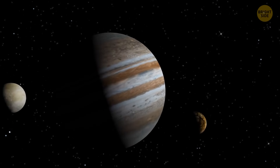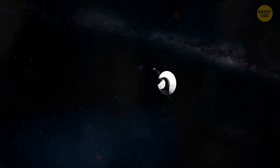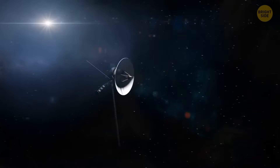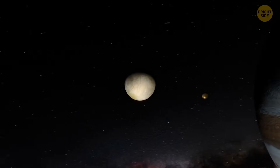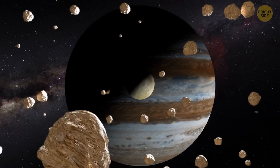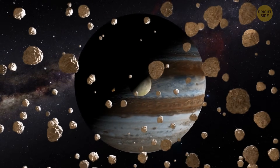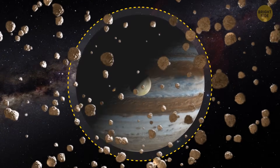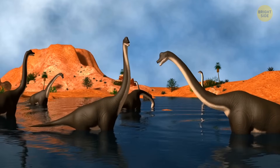Large size also affects gravity. Spacecraft use Jupiter as a springboard to jump — the giant's gravity increases their flight speed and helps them reach their target faster. Gravity has turned the planet into a magnet for comets, asteroids, and dangerous space debris. Jupiter is a true space superhero: its gravity shield takes a hit and deflects space monsters that fly into the inner solar system.